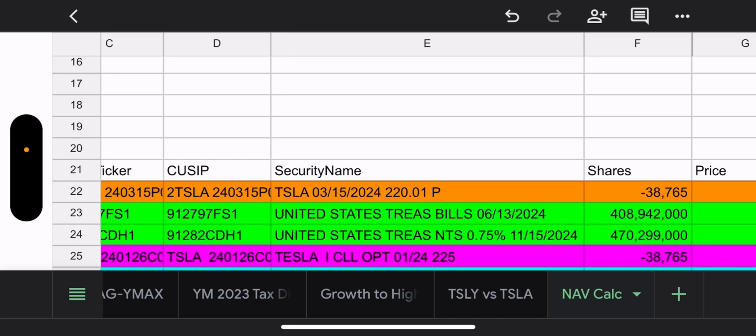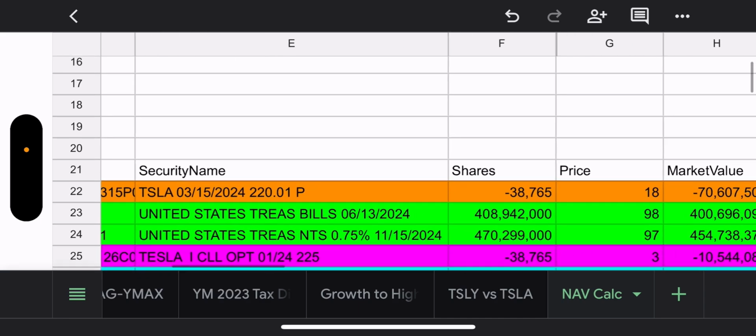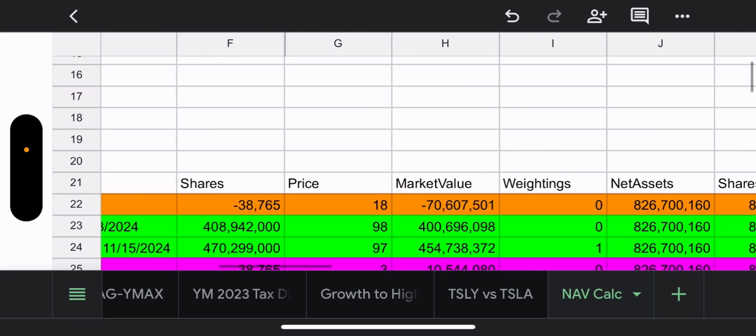And then obviously as the stock moves up and down, the value will change. So here's the market value. Again, there's the debit, which, I know it shows a credit, but obviously keep that in mind. When I say credit up above, that represents the positive amounts down below. And when I say debit, that's a negative down here. So again, this is a negative 70 million. Obviously, that's bringing down the net asset value.